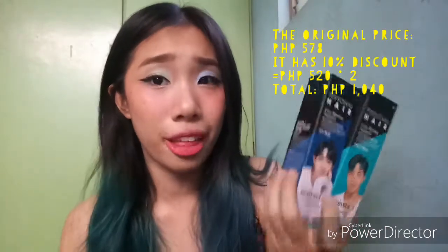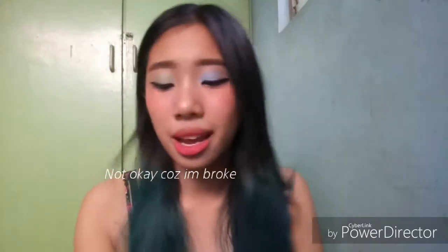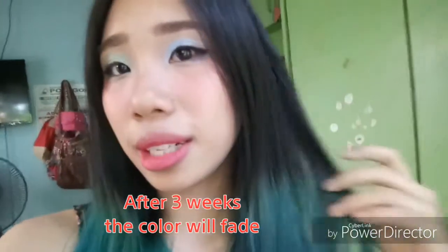For the cons: I know some of you are really disappointed that the product is so small — net weight is only 60 ml. Another con is it's kind of pricey, a little pricier than the original ones. Other hair colors have already sold out, but the GC Orange is left — it has like double the size, and this one is already half gone. If you're asking me is it worth it — it depends on your money. I bought two for almost more than a thousand pesos. I think it's just okay, and worth the money. The only thing is that it only lasts for a week or two, depending on how you wash your hair.